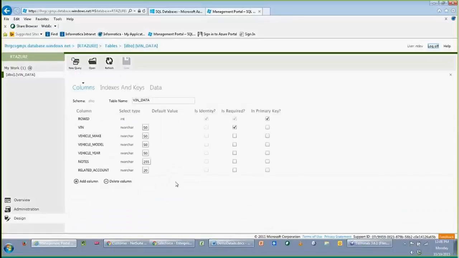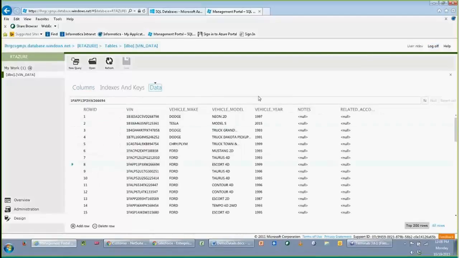If I pop into it, it basically has the year, make, and model of a given vehicle identification number, or VIN number. So somebody would put in the VIN, and then they want to get back the make, model, and year, and they want to be able to do this in an open, web services-based way. To get that done, we're going to show how easy it is to not only connect to the database, but then to start utilizing that connection to quickly build a web service.